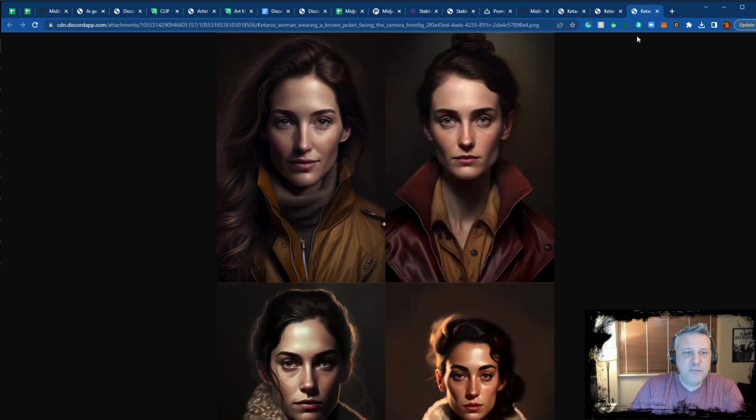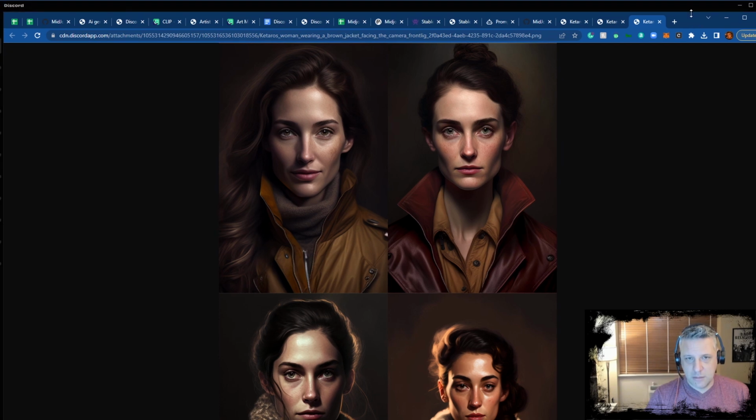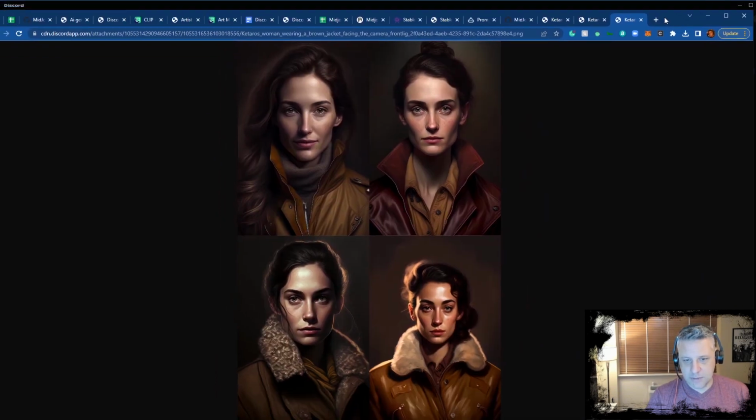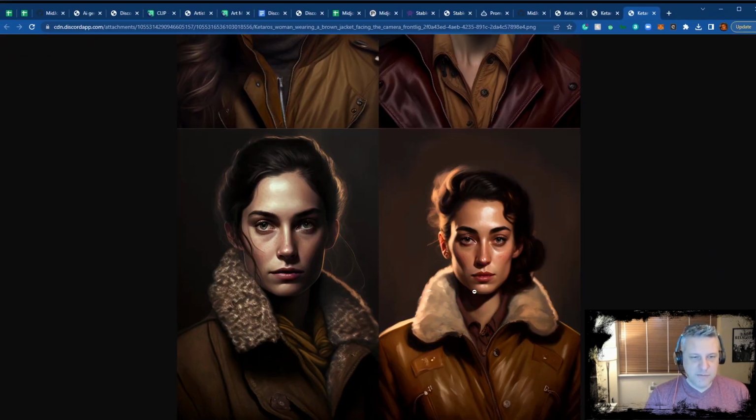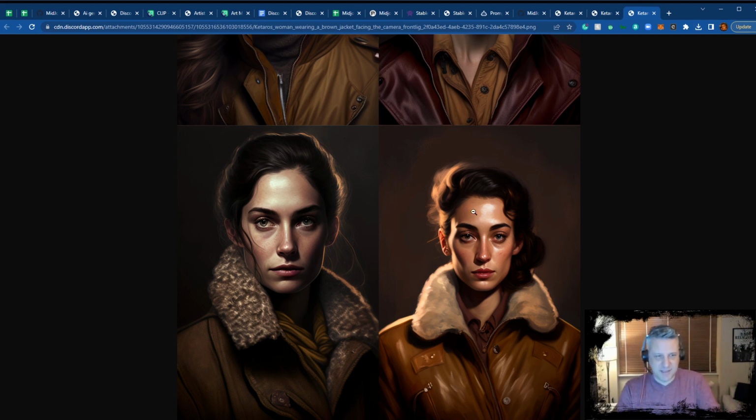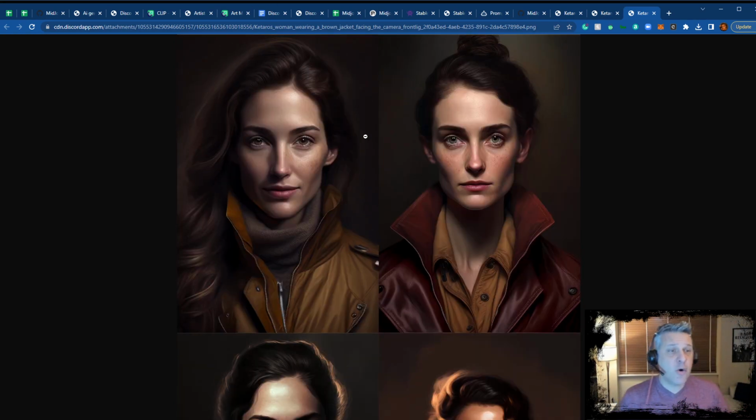To compare here, we have the one where we didn't set anything, it was just Midjourney doing the light. And now if you see the front light, the light that is happening now is positioned in front of the model. So you see the foreheads are pretty much reflecting. Especially this model here, see that the light is very bright on their forehead. We do have the light in front of them. So that's the command front light.